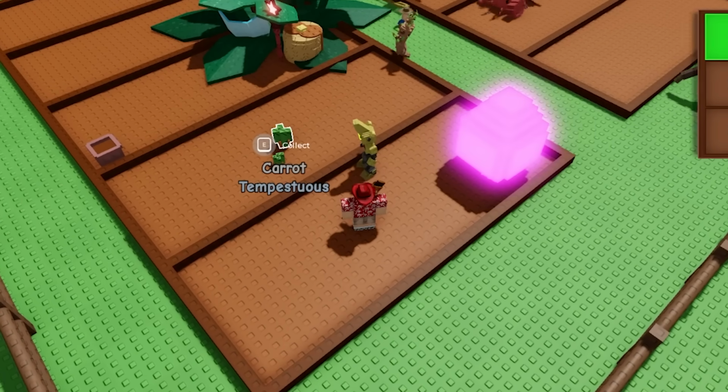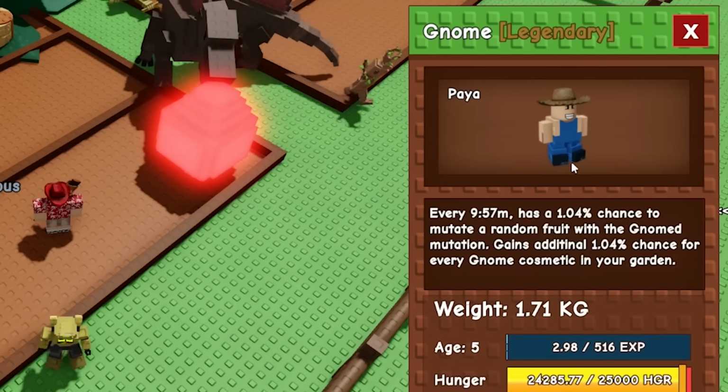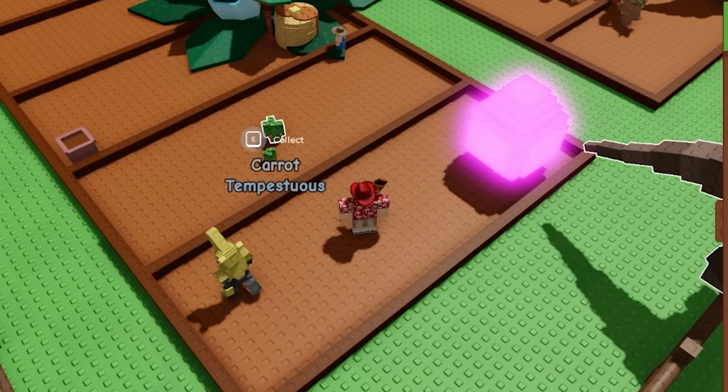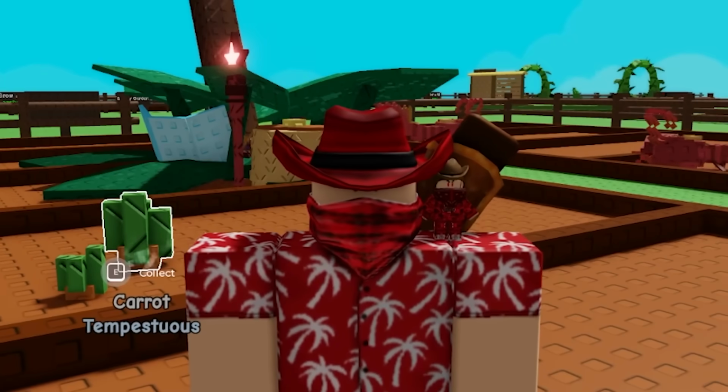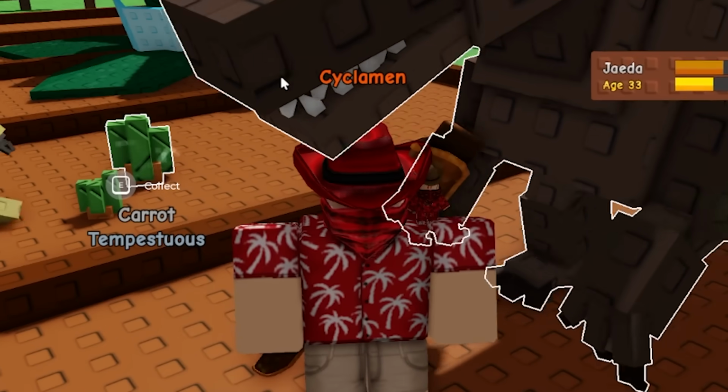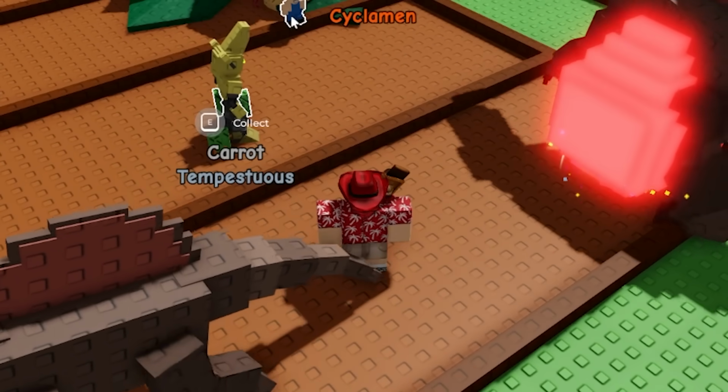Oh, actually, let's do the gnome. He's kind of like an odd man out. He's by himself, and he literally has a 1% chance to mutate a random fruit with gnome. I have better luck going outside and finding $1 million than this guy giving me gnome. But he looks like Cletus, so I'll give him some love.